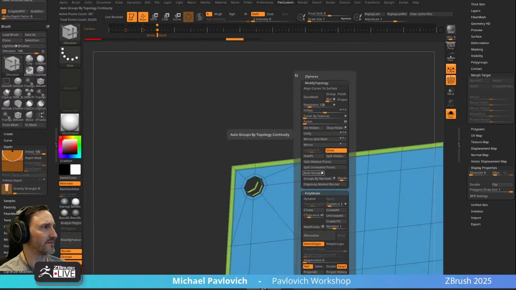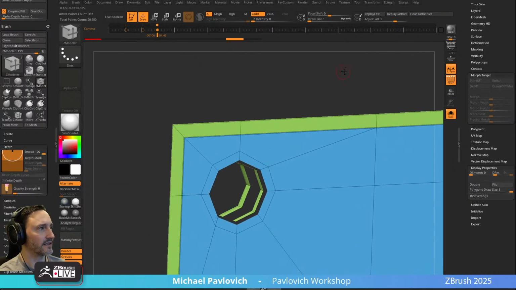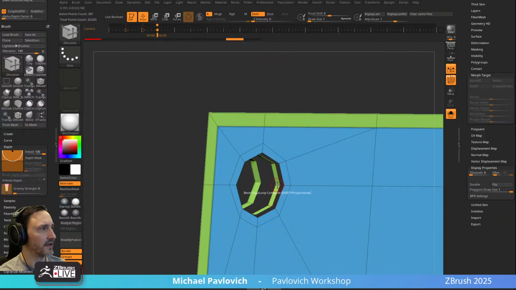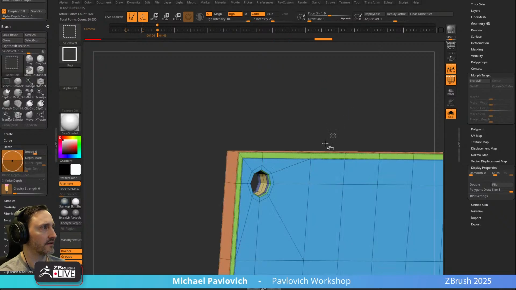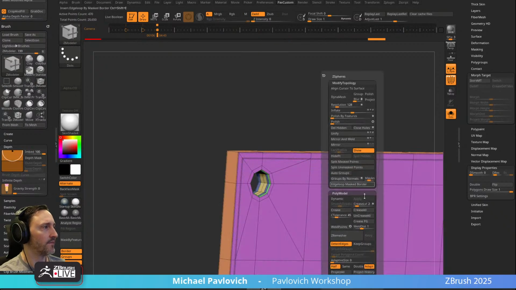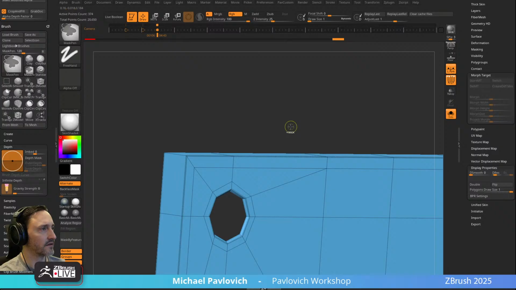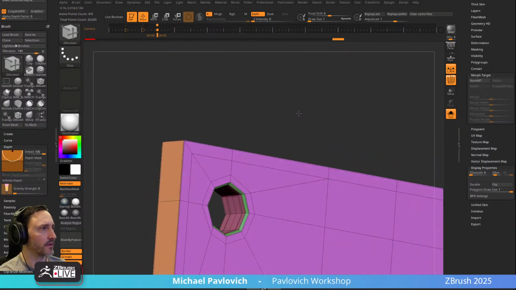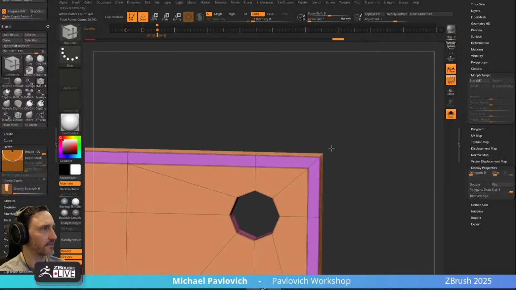Oh, I hate when it does that, where it has a miscellaneous polygroup in there. I guess we can just do this. There we go. So now I can isolate these two polygroups here. Control W, uncrease all, crease PG. Although even these ones here, let's just make these all one. I love me some polygroups. I'll keep that a separate polygroup here.